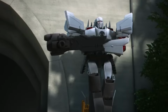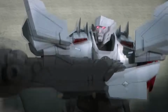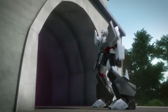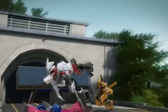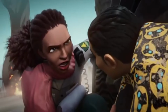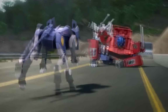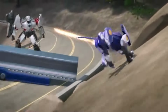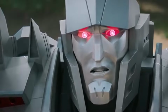Welcome to Earth. And now we move on to Earthspark, which I have been enjoying quite a bit, but it can be kind of all over the place. Like, the backgrounds are beautifully realistic and rendered, and then you have comic book effects that look really out of place. It's trying to be its own thing, but sometimes feels like a sequel to G1. Some of the humans are realistic but stylized, while others look like Star Wars Rebel characters, and some look like Cocomelon escapees. And the robot designs are even more all over the place, because whereas Cyberverse was what if G1 with a Toonish edge, Earthspark wanted to be everything.